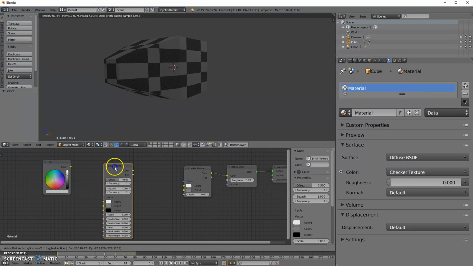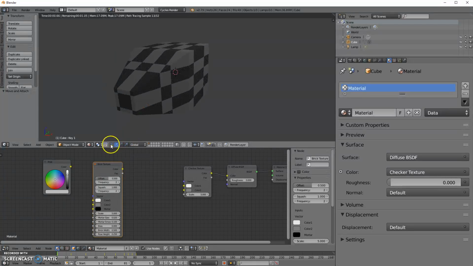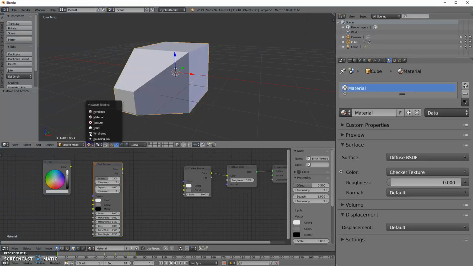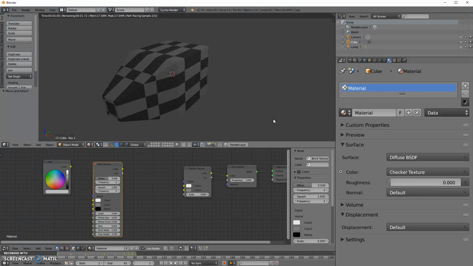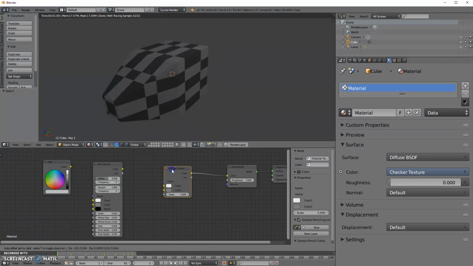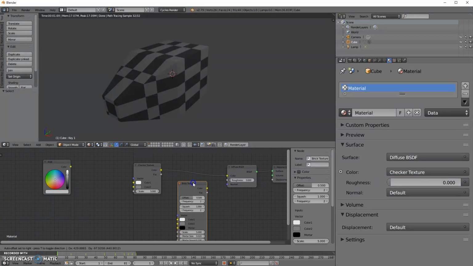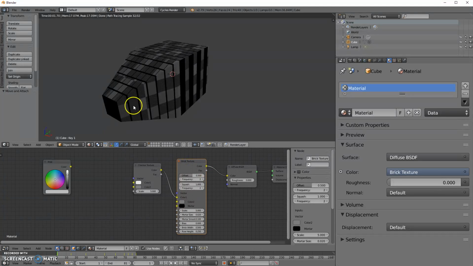Pop that in. Now I do have that, and I also have this in the, not the texture, sorry, I want materials. So I can also see it in materials. So Shift Z to see it as rendered, and those are pretty close together. So anyway, that is a way of kind of combining those things. I'm going to go ahead and pop this one right over it. So now I have the brick going inside, with this being those first colors.